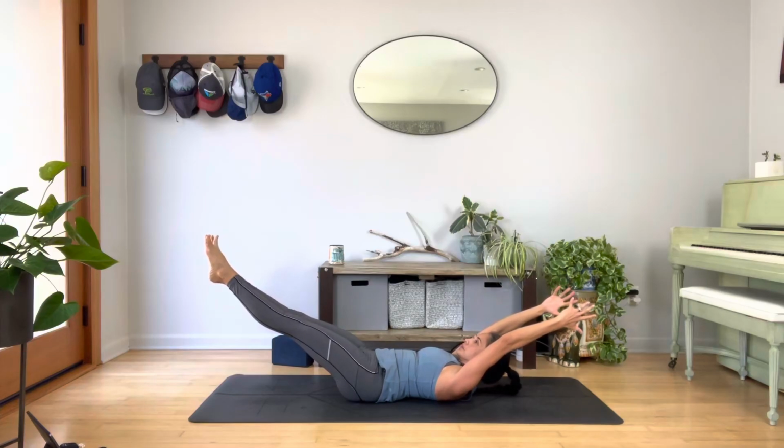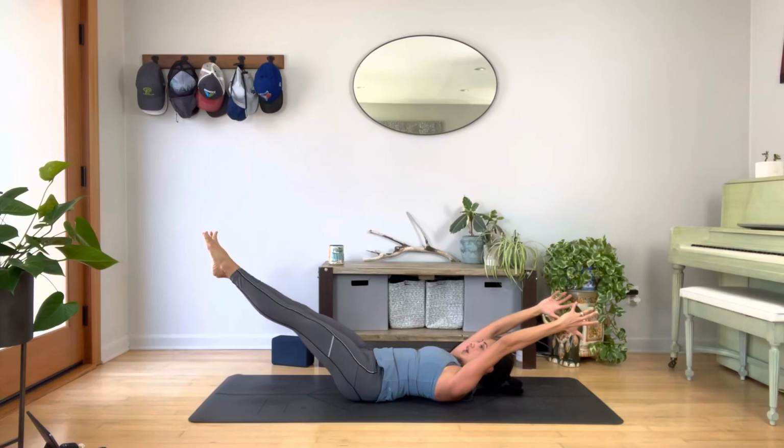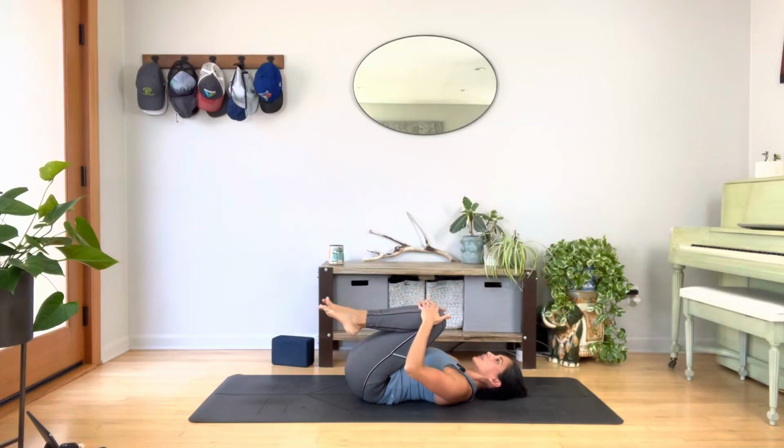5, 4, 3. Keep the low back down, ribs in. 2, and 1. Knees to chest. Give yourself a little hug.